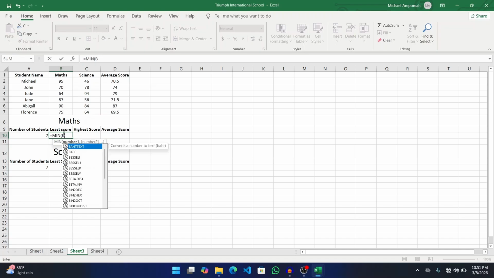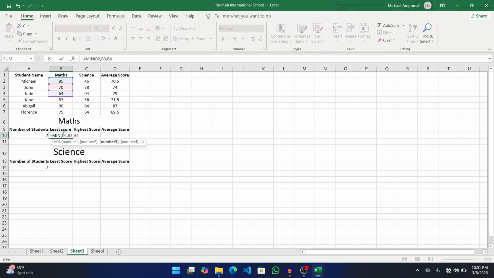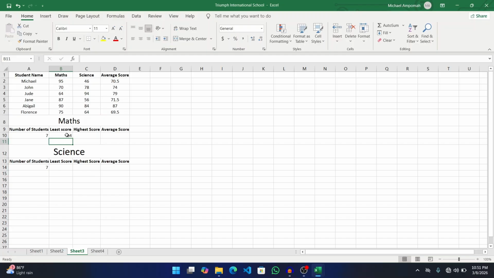So you can say B2, comma B3, comma B4, comma B5, comma B6, comma B7, and then let's close the bracket. So when you hit enter, it returns 64. But also, this is not best practice. Why? So if you have 200 cells, will you enter everything? So that's going to be tedious.